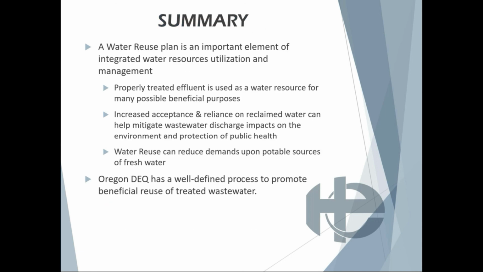In summary then, when you think about a water reuse plan, it is an important element of an integrated water resource utilization and management. You use properly treated effluent, it becomes a water resource, providing many beneficial purposes. There is beginning to be an increased acceptance and reliance on reclaimed water to help mitigate wastewater discharge impacts, and the water reuse can reduce demands upon potable sources of fresh water.